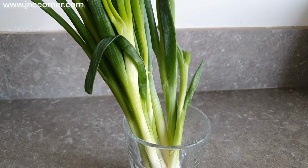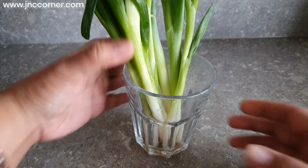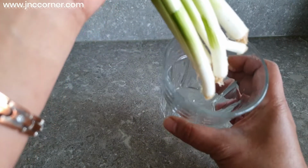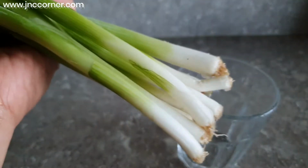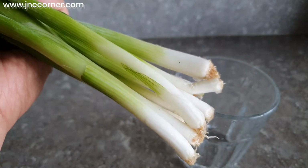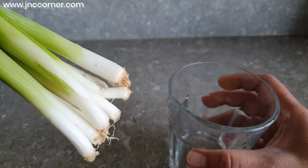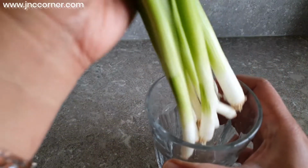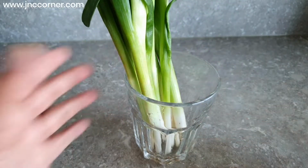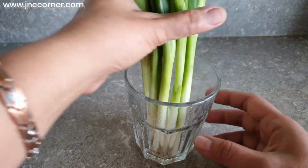With this method, just to let you know, you have to change the water every day. You have to wash the tip with water just to cleanse and make sure the molds are not going to start, and also clean the container and wash it properly, and then put a little fresh water and put it again. That's the only downside, because you have to do it every day. But if you're not doing that much, why not try it?